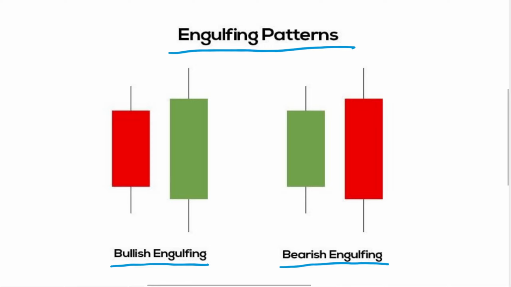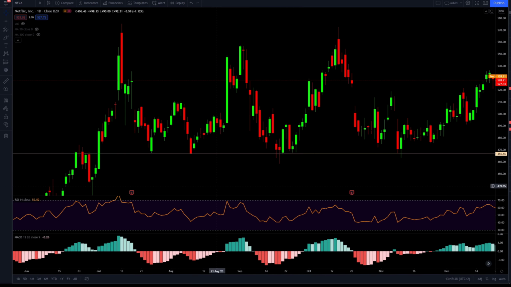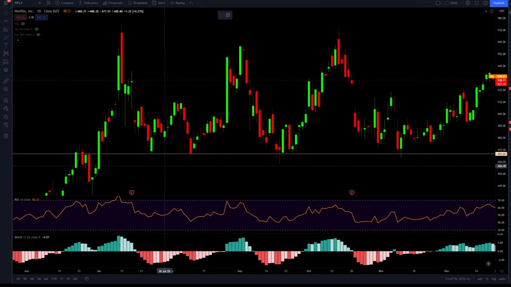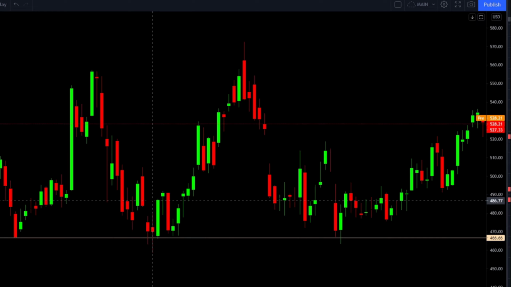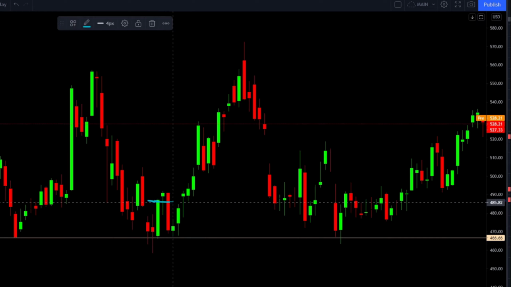But all right, guys, so now I think we're ready to take a look at some real life examples of engulfing patterns and how to use them in trading. All right, so right now we're looking at the Netflix stock, a stock you have probably heard of. And can you spot the bullish engulfing pattern on this chart? We might have multiples here, but the one I'm thinking about and the one that meets the criteria is this pattern right here. You can see we have a green candle that engulfs the previous red one, right?